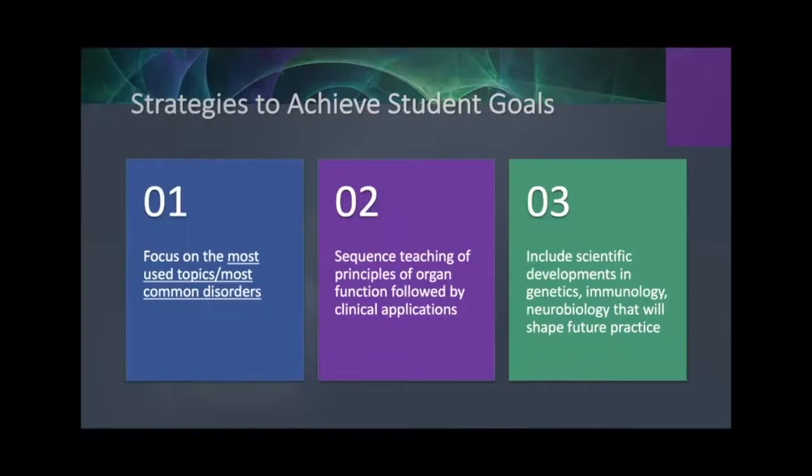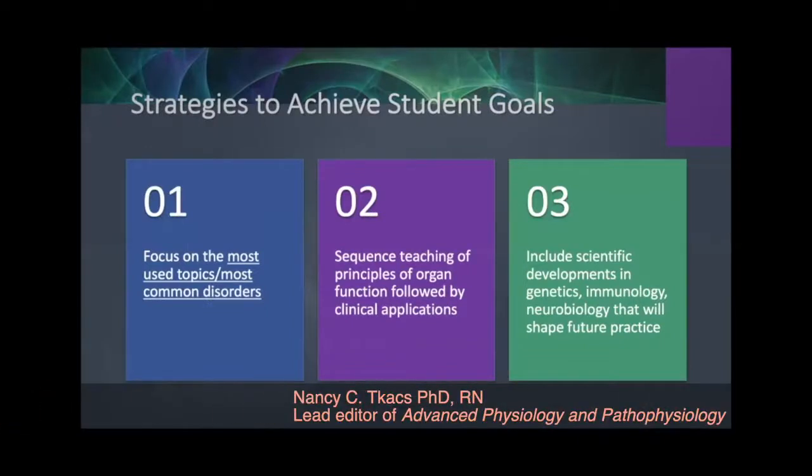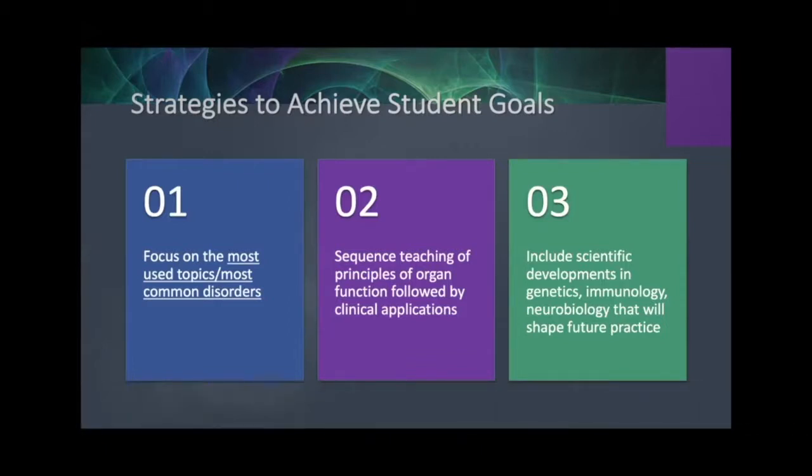So the strategies I adopted to help achieve these student goals included focusing on the most used topics and principles and the most common disorders, and to try to do those in sufficient depth that the students really mastered the jargon and the concepts. And one way that I did that was to sequence the teaching of the principles of organ function, followed by the clinical applications immediately.